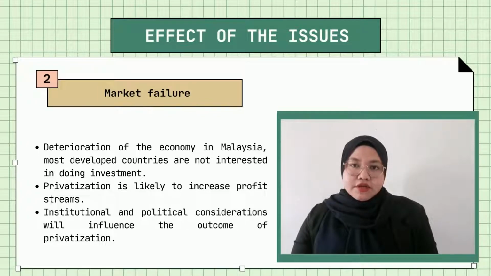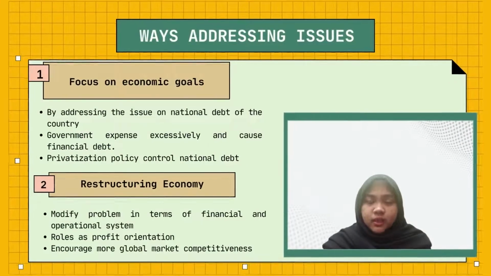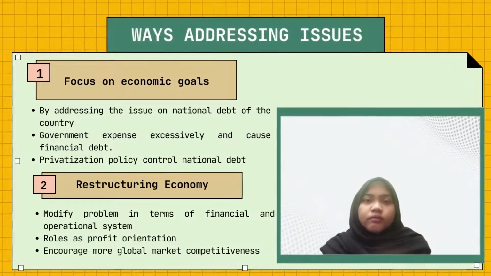Next, privatization is likely to increase profit streams for privatized firms while lowering the government's debt load associated with their operation. Furthermore, the government can capitalize the profit and generate immediate cash through tax and dividend payments. It is often assumed that by transferring public and government ownership to the private sector, it will be more motivated to earn income and create jobs, hence contributing to GDP growth. Thus, it is a good decision to establish this privatization policy, and it can help the government to stabilize the economy.